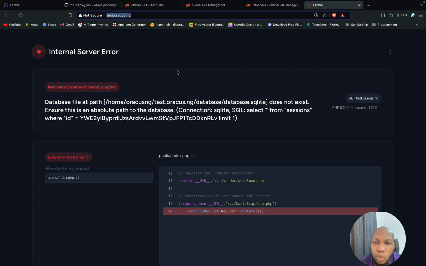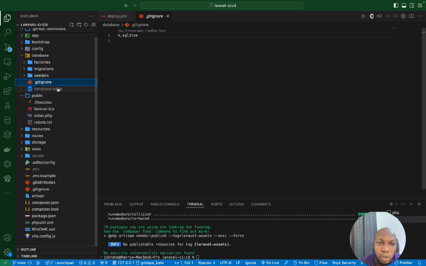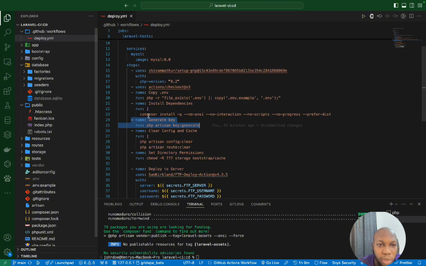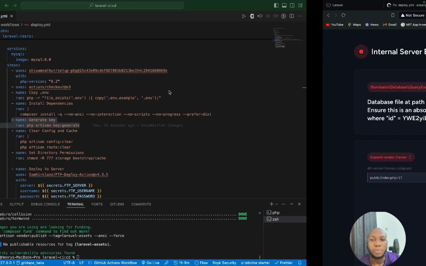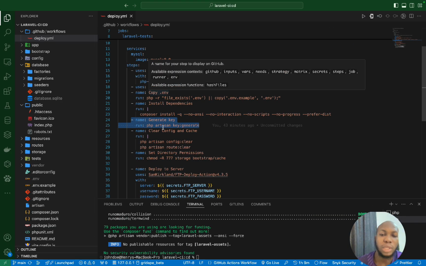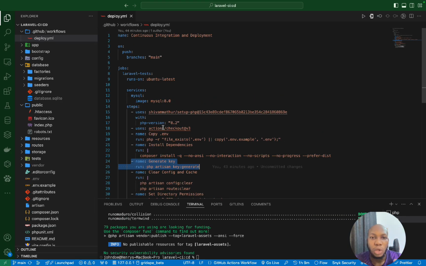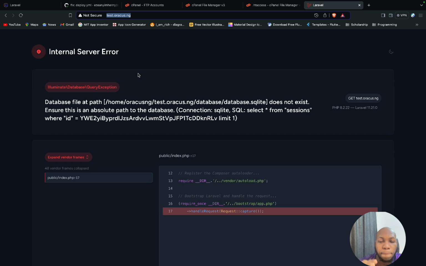Now I can choose to remove this from .gitignore, but I don't think it's advisable. Or you can just get this file and find a way to publish your database yourself, right, on the cPanel. You can also do that in your deployment workflow. You can also connect a database in the deployment workflow. Then you will be able to access the website on your server directly after pushing to GitHub. Your changes are deployed immediately.